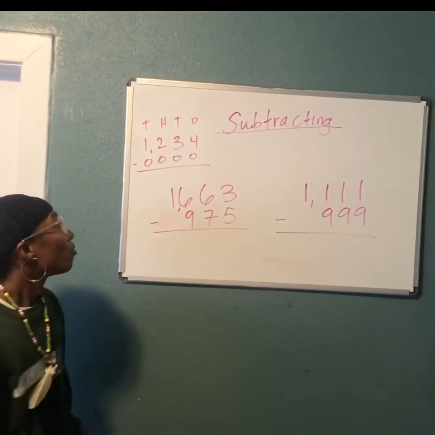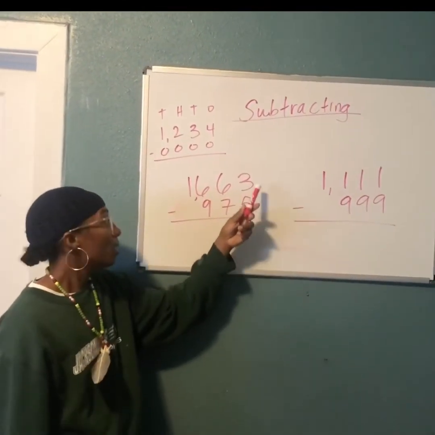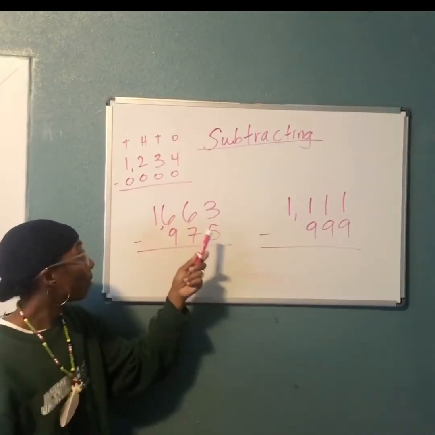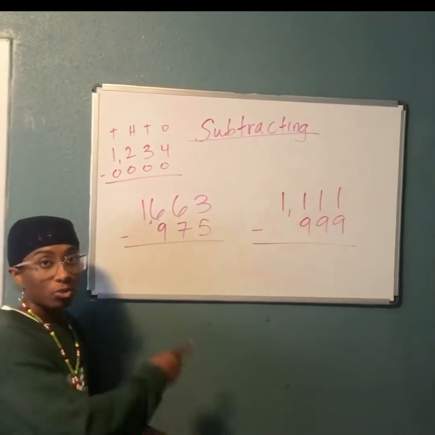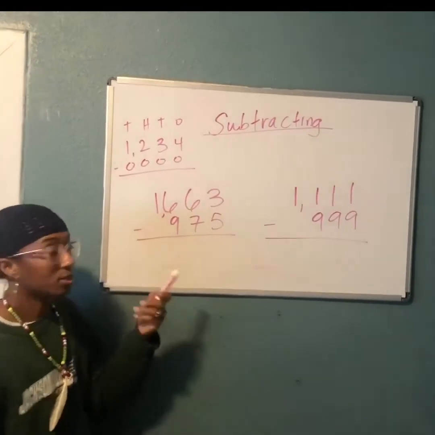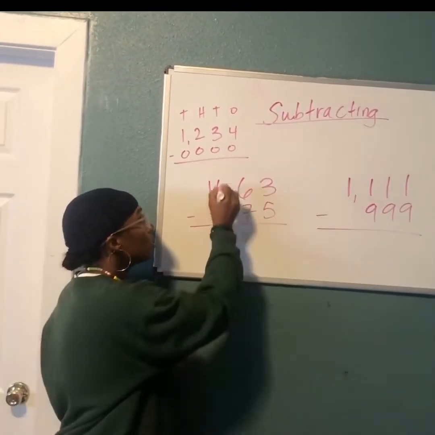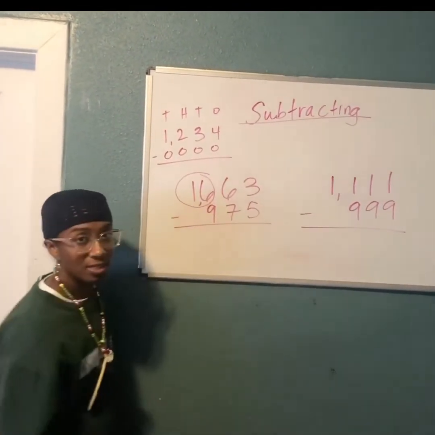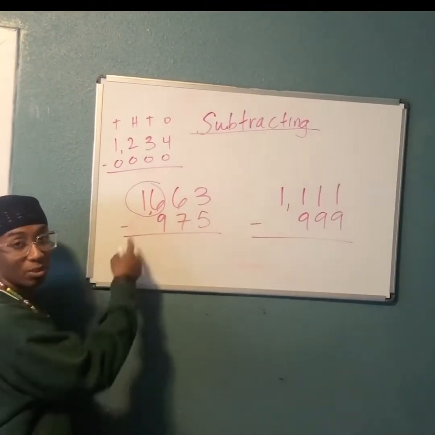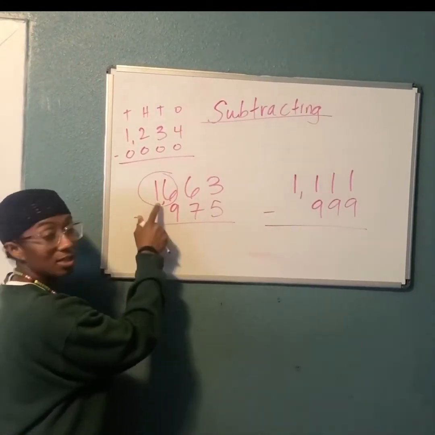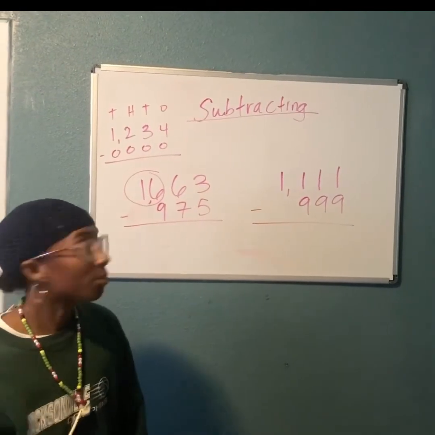Normally, if you were to work from here, you would say, can I do 3 take away 5? And you would borrow from the 10. Well, with the technique I'm going to show you, we start from the thousands place right here. Since there's no number here, we circle these 2 digits, 16, to make a bigger number instead of doing 1 take away 0. So we have 16 take away 9. We can do 16 take away 9 because 16 is a larger number.